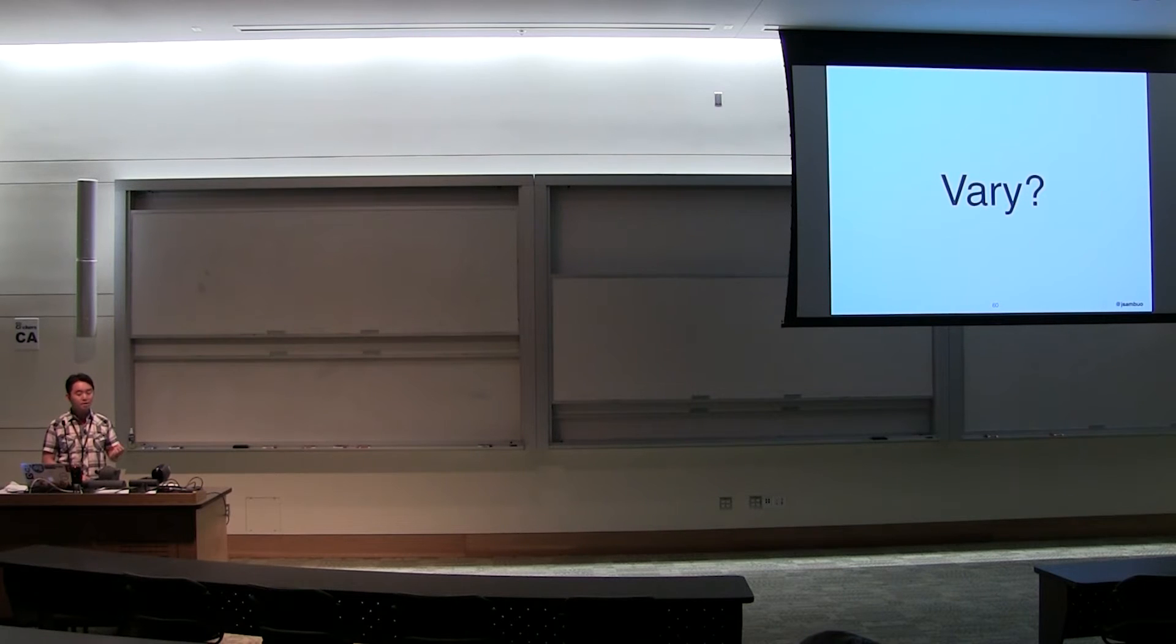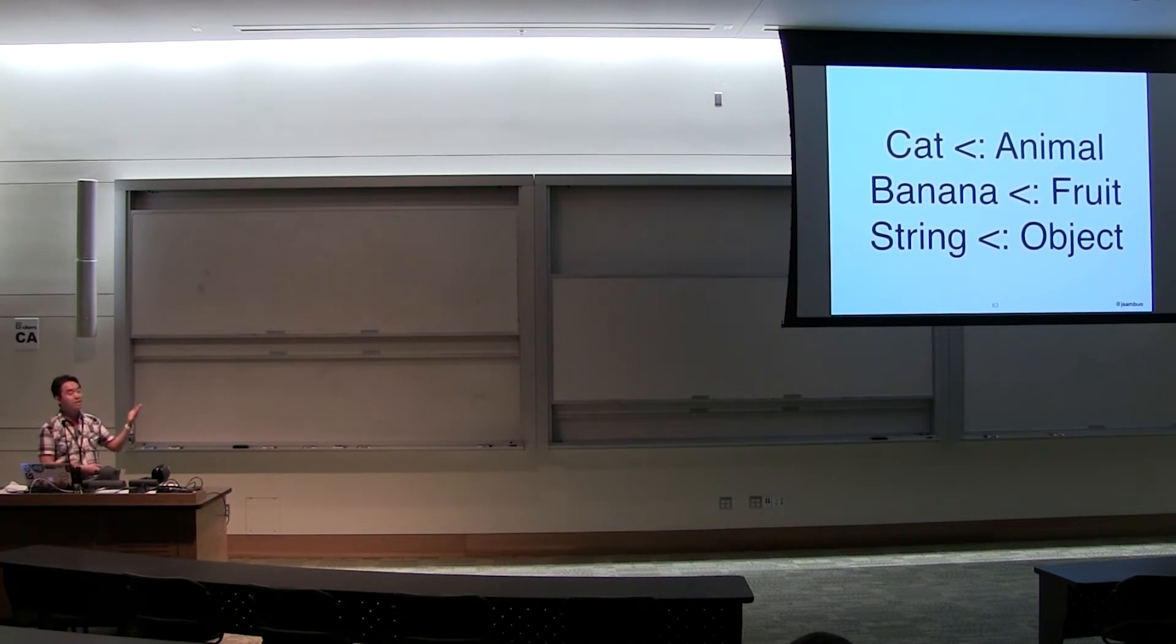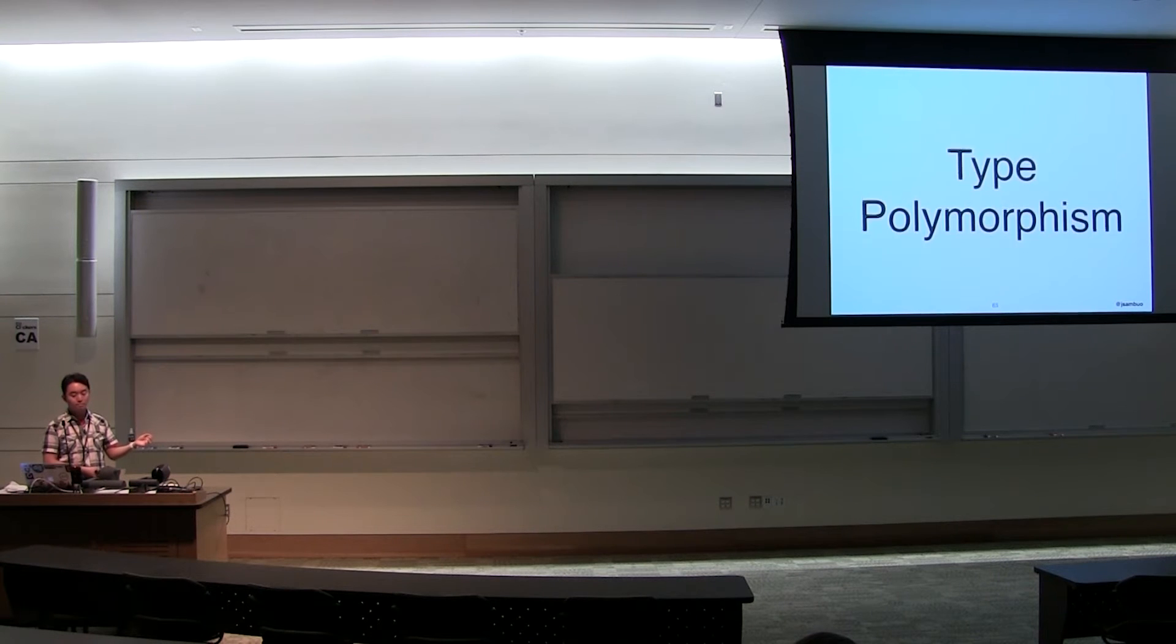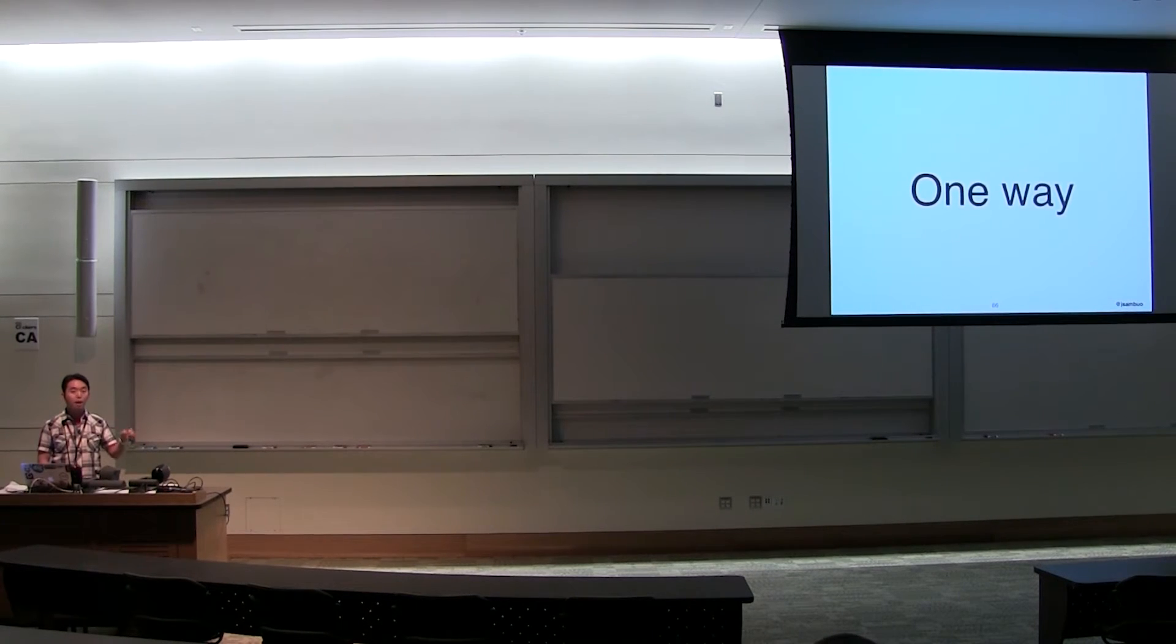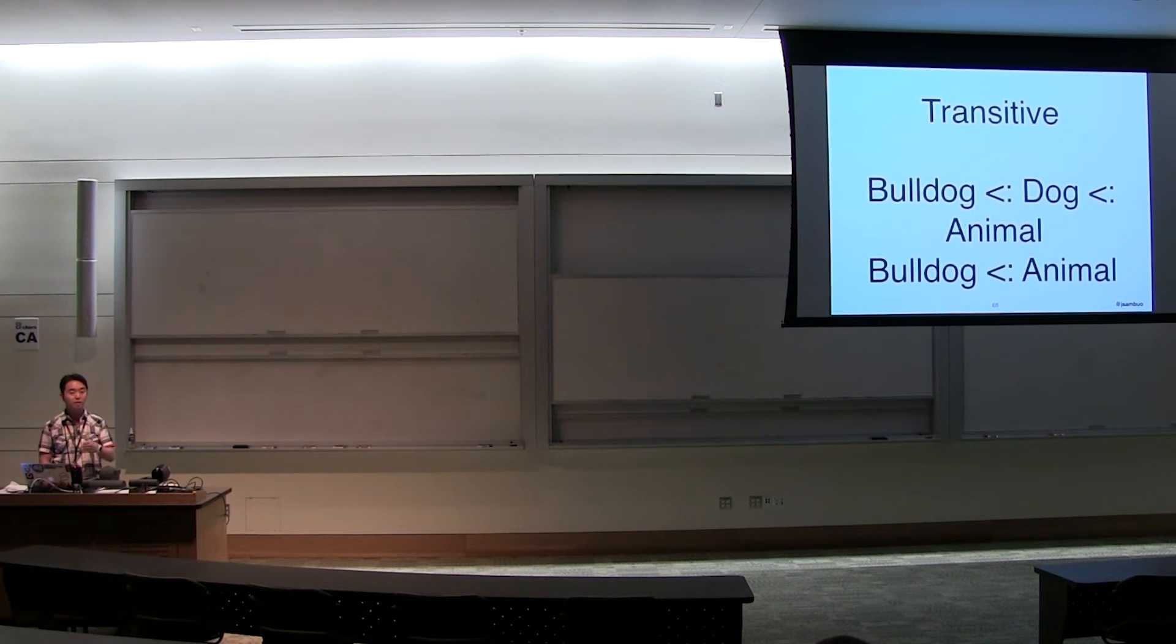So now you know the three primary ways that two types can relate with each other. They can vary with, they can vary against, or they cannot vary with each other. But what exactly do I mean when I say types can vary with each other? And what exactly is this relationship that the types have with each other? Are they cousins? Are they domestic partners? Of course not. Those are human relationships. We're talking about type relationships. Specifically, the relationship I'm talking about is is-a. This is the same relationship for saying that a cat is an animal, or a banana is a fruit. A string is an object. This is a subtype relationship, and also referred to as type polymorphism, because you can treat one type as another type. Note that the relationships are only one way. All bananas are fruits, but not all fruits are bananas. They're also transitive. All bulldogs are dogs, and all dogs are animals. Therefore, all bulldogs are also animals.